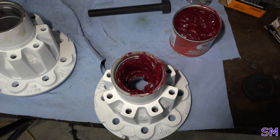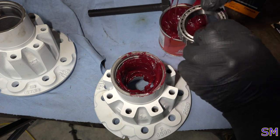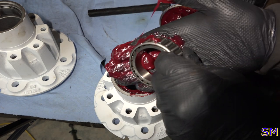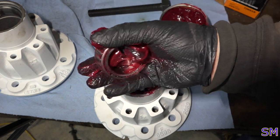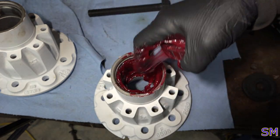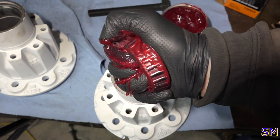We don't live in a trawler. Knock it off. Time to pack my bearing. Just do it old school style. Just get it in there and just start working it in. Try to squeeze that stuff in there. I do like that red. That's a pretty red. Something like that.